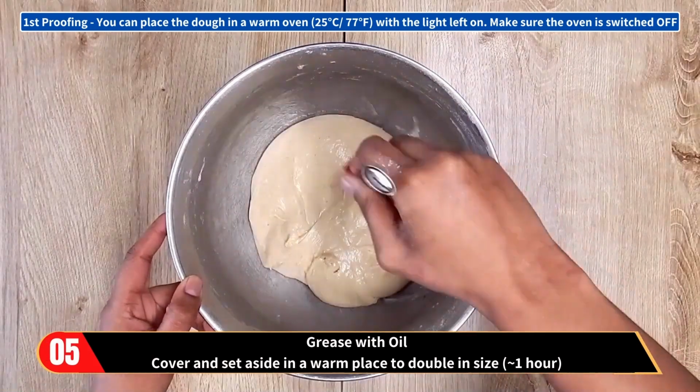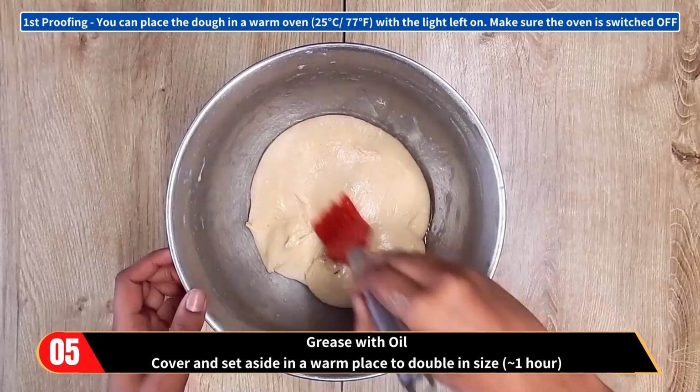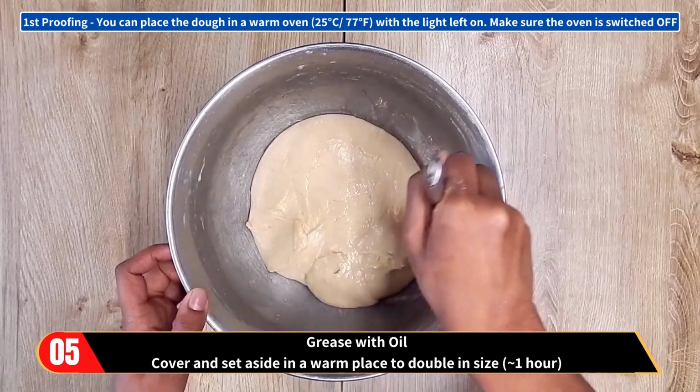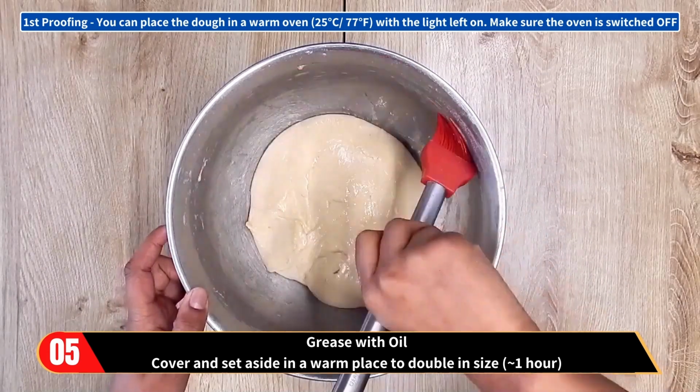The dough is now ready for the first proofing, so grease with oil. Then cover and set aside in a warm place for it to double in size. Please note, you can place the dough in a warm oven with the light left on. Just make sure the oven is switched off.